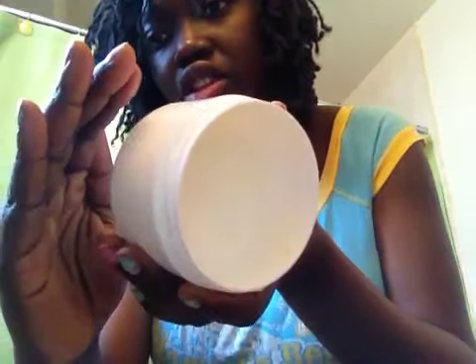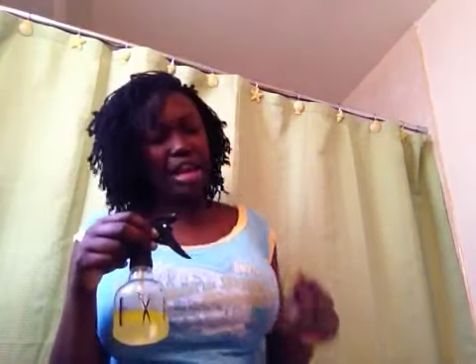After I shampoo, I come out of the shower and condition my hair. I've had the SisterLocks moisture treatment since I first got my locks — it's lasted two years because a little goes a long way. I take about a spoonful, rub it into my hair, getting the roots especially. Then I take my spray bottle mixture — it has olive oil, jojoba oil, and distilled water. I don't use tap water in my products. I spritz that on after the moisture treatment.